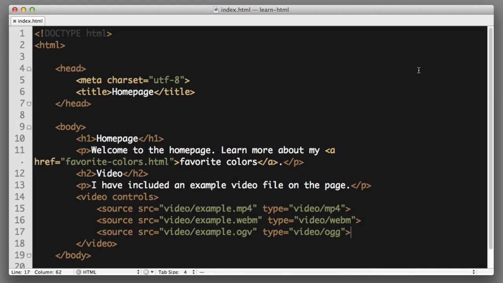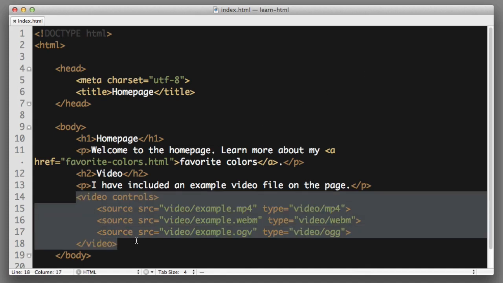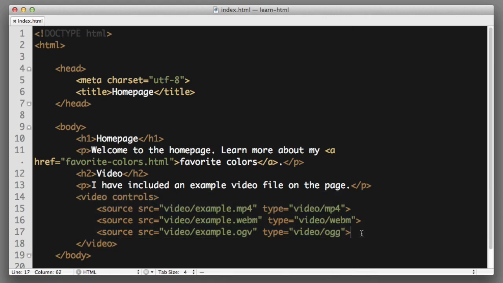However, older or outdated versions of web browsers do not support native HTML video. They instead require a plugin, usually Adobe's Flash. However, this is a course on HTML, not Adobe Flash or building custom video solutions. So what we will do to handle legacy browsers is simply include a bit of simple fallback text.